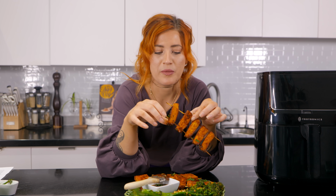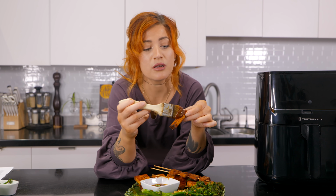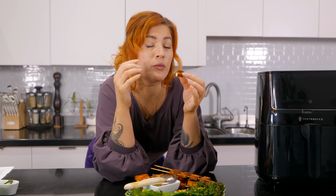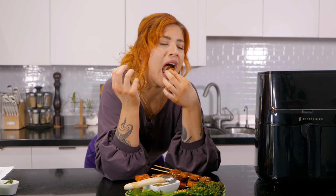All right, so that's how you make ribs out of tofu in your Tautronics air fryer. If you like more barbecue sauce, you can add more, you can dip it. So good. This is so good. Okay, you end up with that nice char, and we got that with the cornstarch, so you get that nice char as if it was barbecued. It's nice and crispy on the outside and soft on the inside.